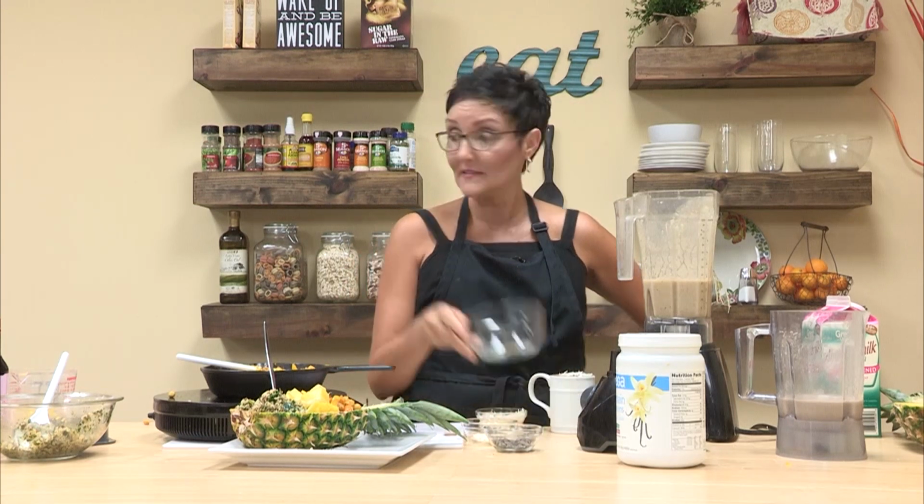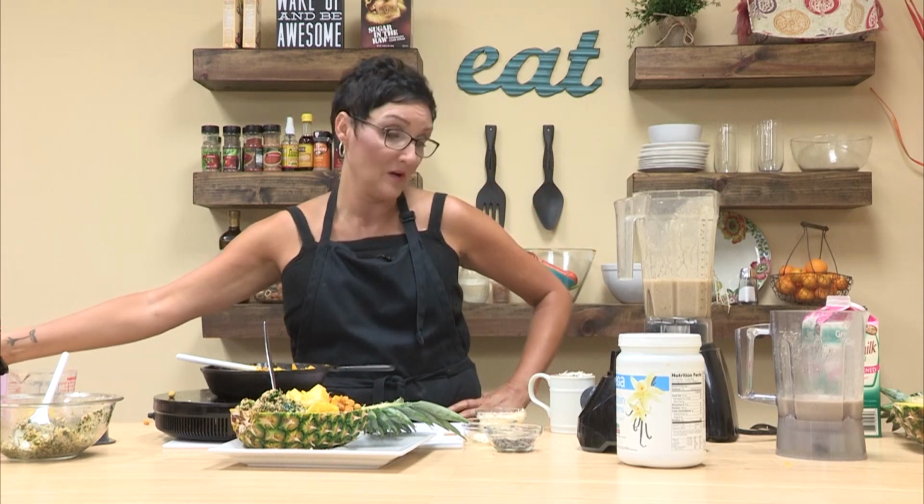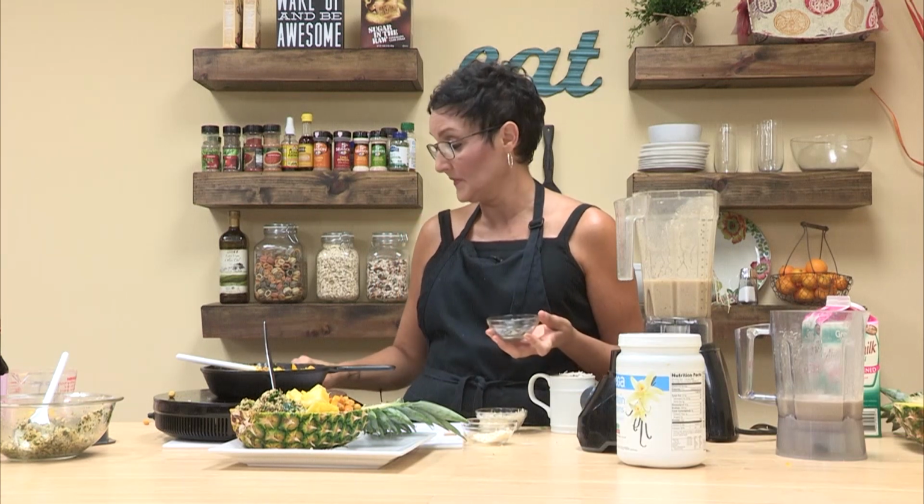And then you can top with unsweetened coconut flakes that they do have at Walmart, and they are where the pie and cake stuff is. So they're kind of hard to find, but they are there. And then of course the chocolate nibs, which is a healthy chocolate with antioxidants. This is the good chocolate. Walmart also has these, and they are in the gluten-free area. It's kind of hard to find. You wouldn't think they would be in this area, but they're right there in the gluten-free area.